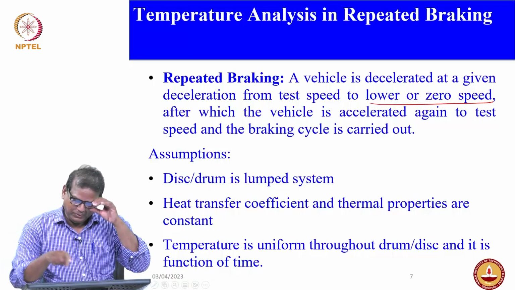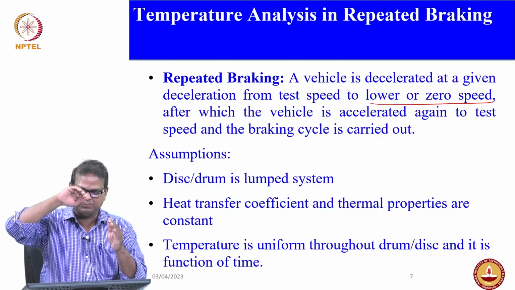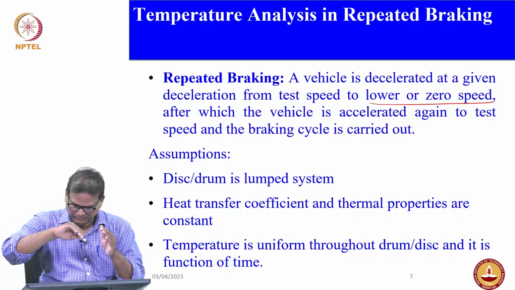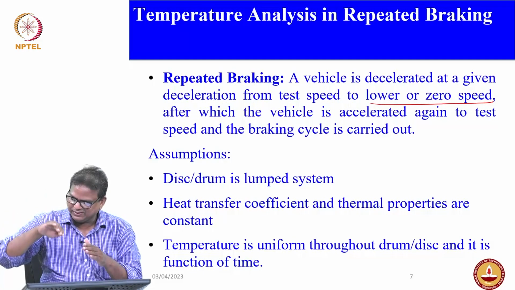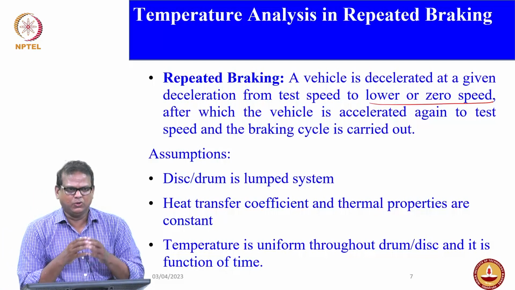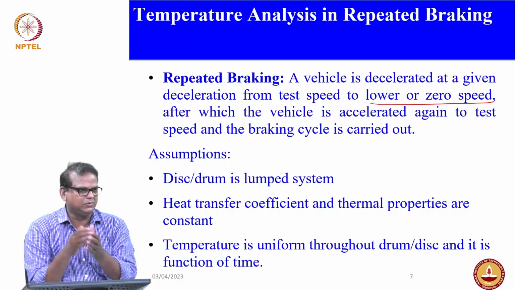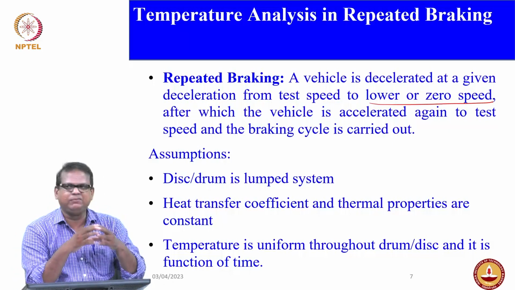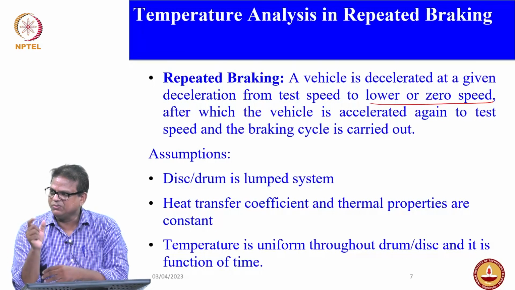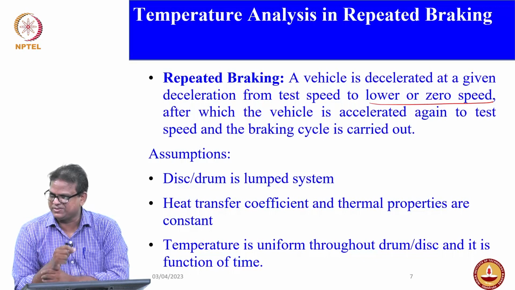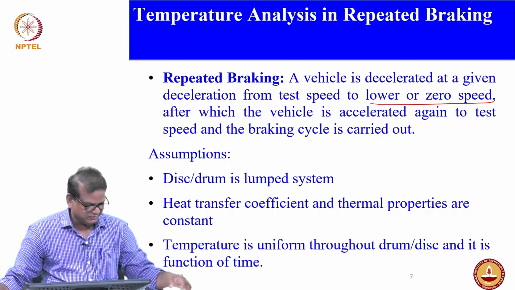So you first apply acceleration to a particular speed, then brake down. So there is a deceleration, again accelerated, decelerated. This is happening with the cooling. Whenever you go from one cycle to the second cycle to the third cycle, delta T will always be increasing. A certain temperature rise will occur, so we need to understand what would be the temperature rise of the rotor or drum.